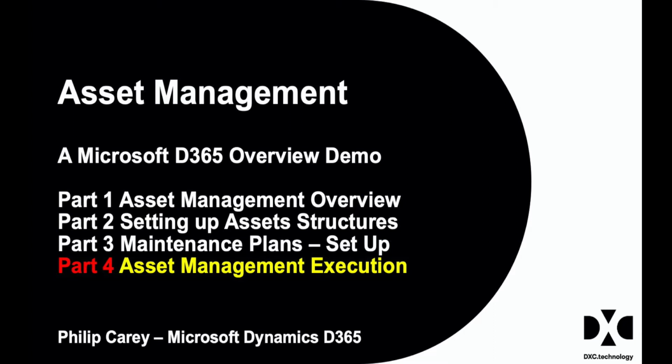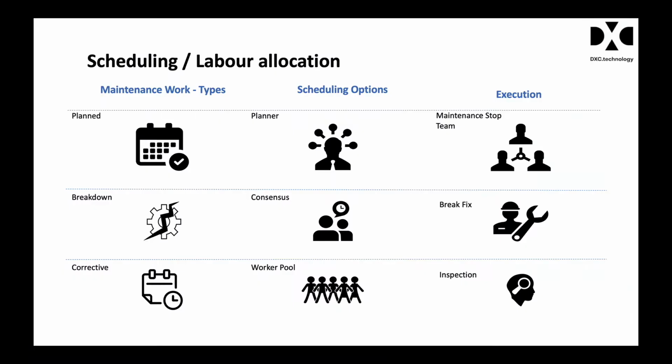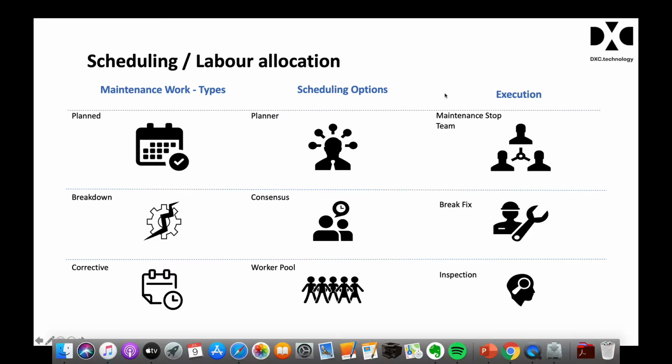In terms of what we're going to show, we've been looking at the setting up of the work and the automatic generation of it, but when we actually come to carrying out the work, we have different options available to us. What we've seen before is that we have the planned work, which we can do either as a maintenance plan or a maintenance round, and we've shown the scheduling of that. But we can also have breakdowns which come through from maintenance requests, which could be generated from anyone, but they have to have a process by which they're created as work orders, to carry out the work, which is really the corrective work which is done from a breakdown.